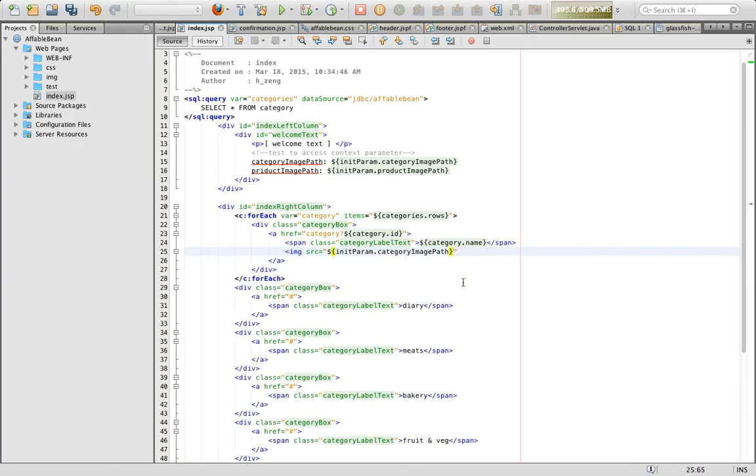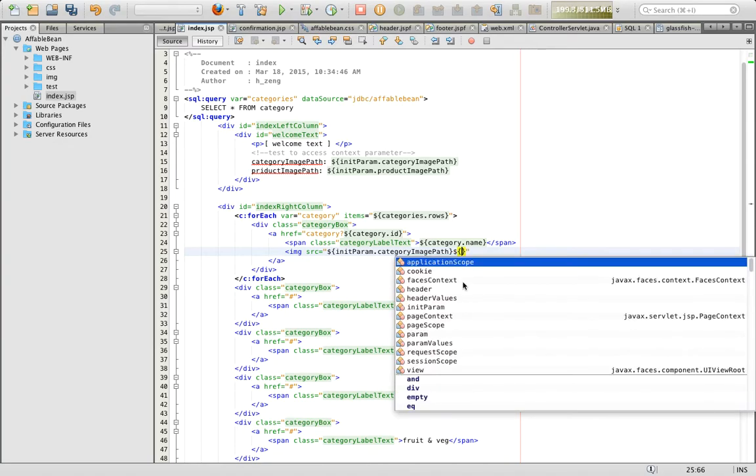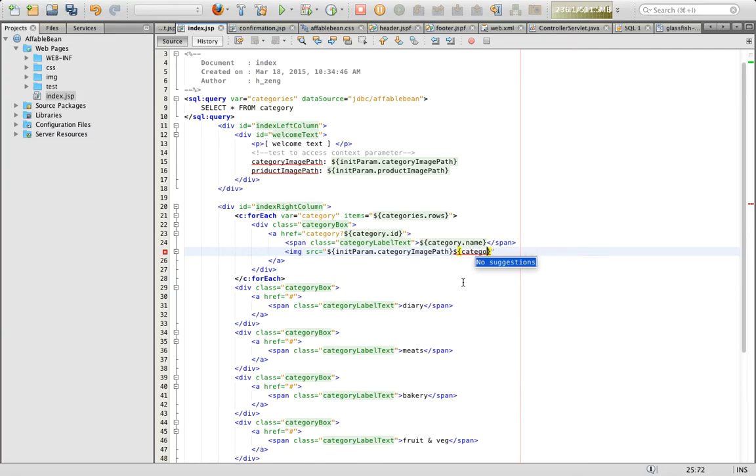I should put everything inside the double quotation marks. So I'm supposed to put it here. Okay, so this category dot name, then dot jpg. All this image file name should be in the double quotation marks.